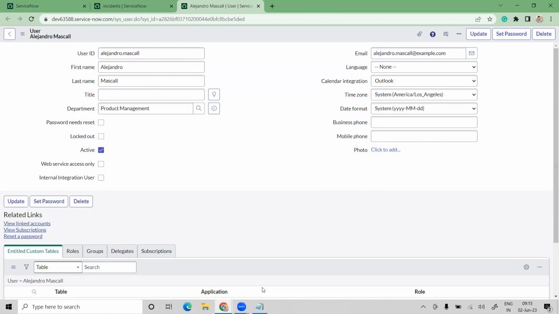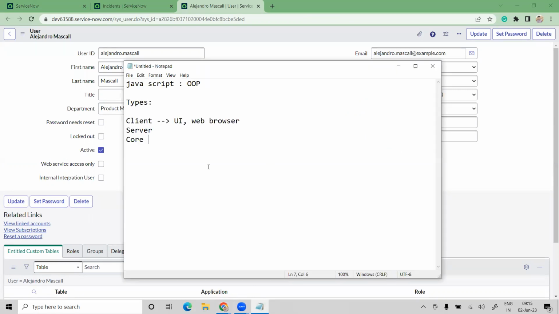So what is server side? Server side enables backend access to tables, database files and servers. Let's say I need to read data from a database or from servers, or access backend tables and everything, then I will go with server side scripting. This covers the database, servers, and tables as well as ServiceNow tables. If I want to get details or information from these sources, then I'm going to write server side scripts.